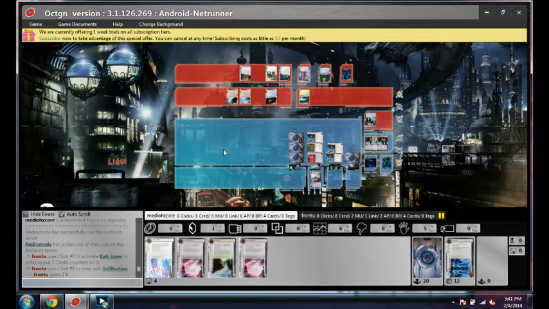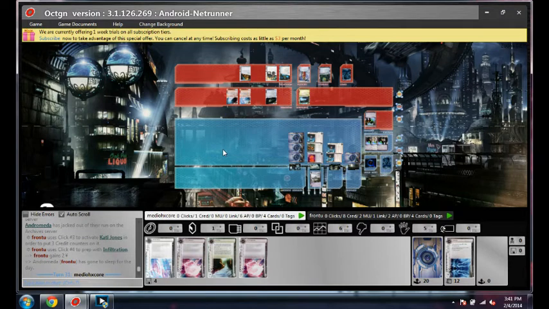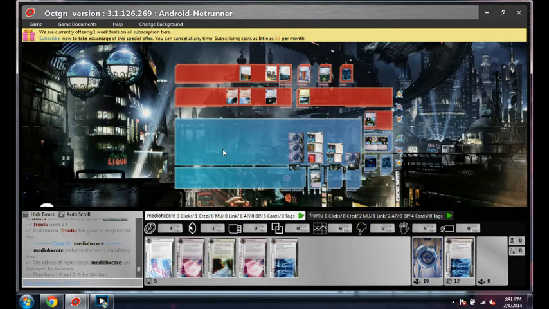Alright, gain some money. So here's my window. Just take money. I've got three agendas left that can reasonably be scored, and three that cannot. Two Biotic Labor, one Shipment from Sansan. So I either need to draw Biotic Labor before he gets the other Data Sucker and can just siphon me. Unlikely.